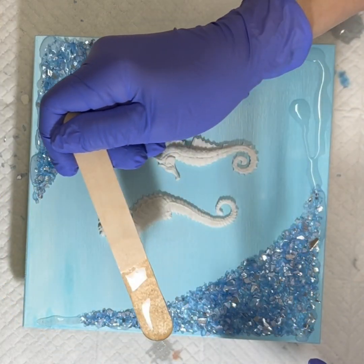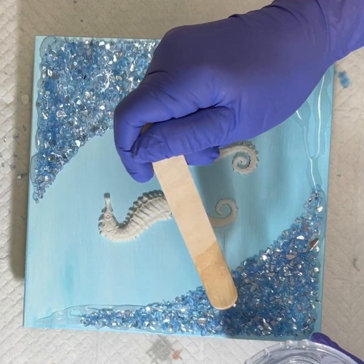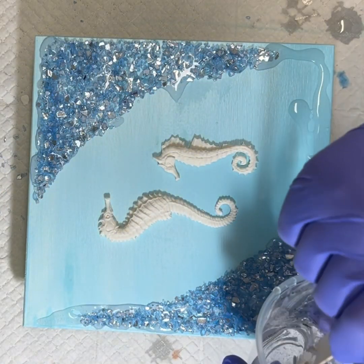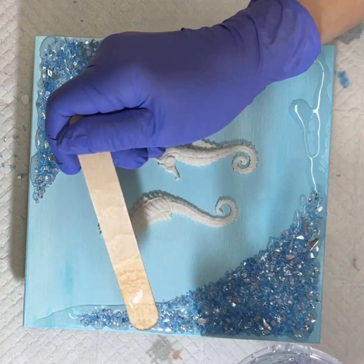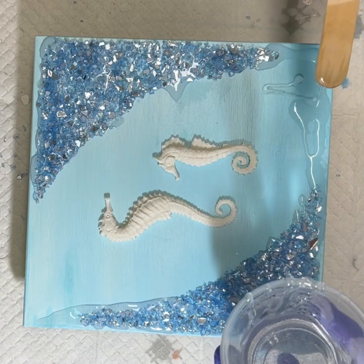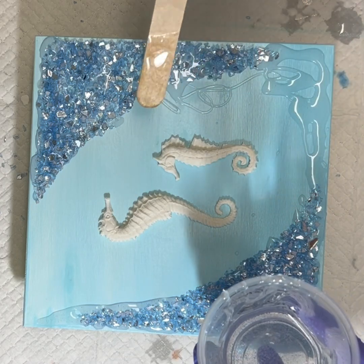And again, I painted the background with acrylic paint. And I use water when I'm doing this as well, to give it that ombre look.